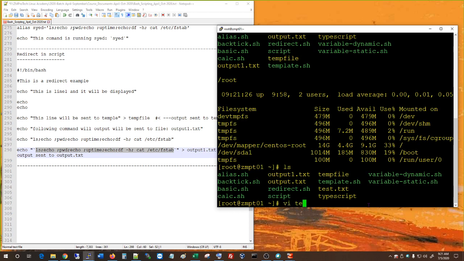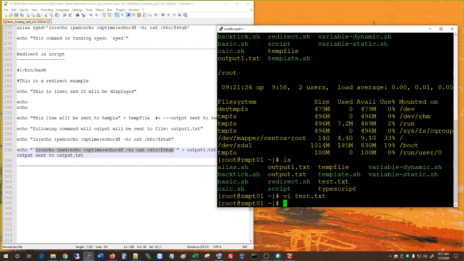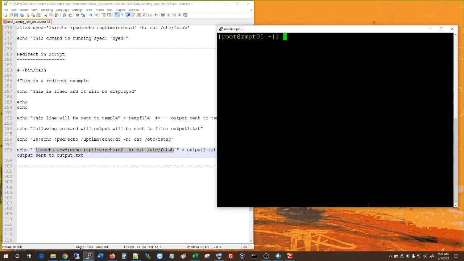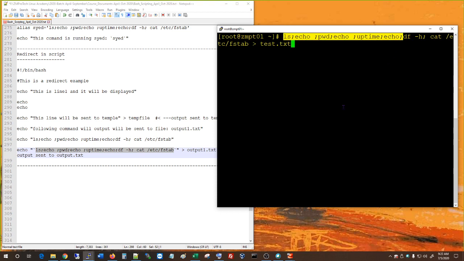Okay. So but what happened is it didn't match, it didn't capture anything. So it captured only the last. So it looked at, it captured only this part here. So for you to be able to capture all this in here, you have to put in quotes and backtick. So you have to use the echo command. Okay.